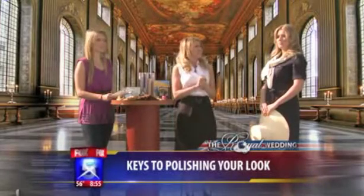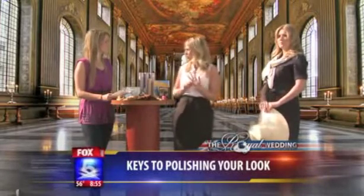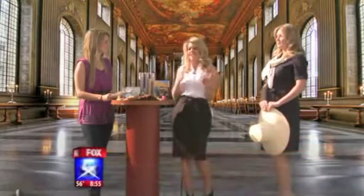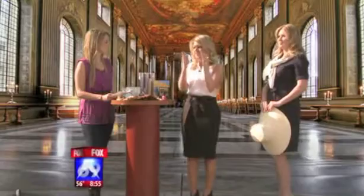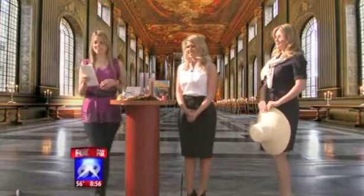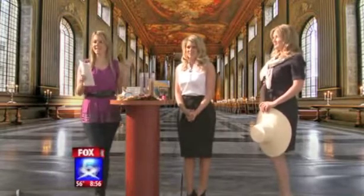Chipped nails send a signal of laziness. When you go on a date or an interview, you need to look 100%. In interviews, I always look at everything from their toenails to their nails to their hair. Anyone can translate this to their lifestyle. Sometimes you've just got to take the time for yourself. If you want to reach Candice at Diesel Salon, you can go to our website and click on the CNN tab.